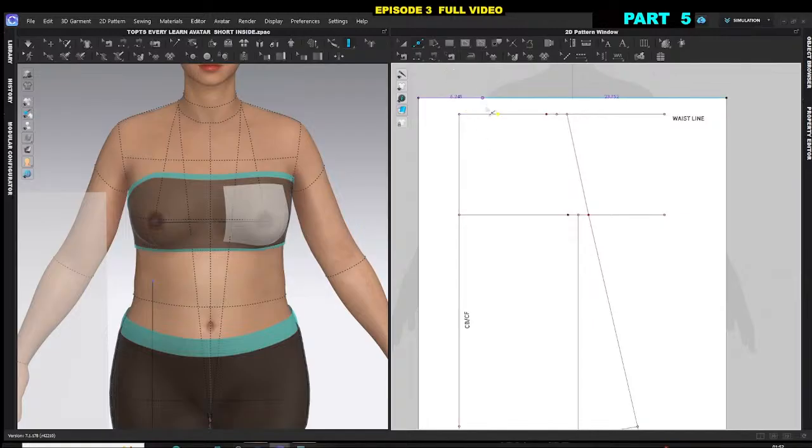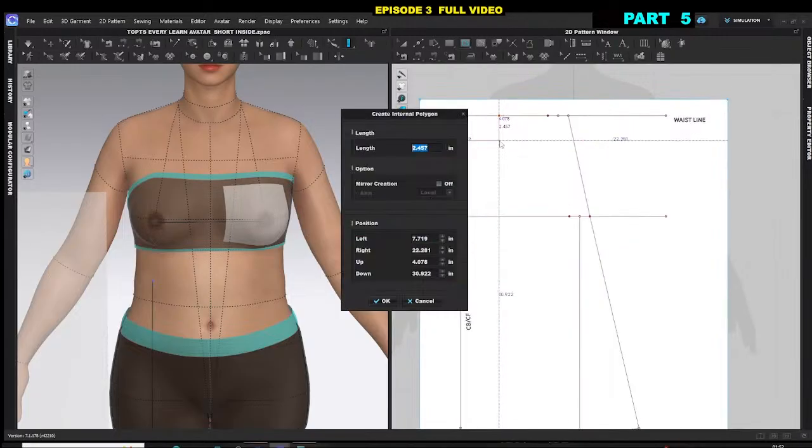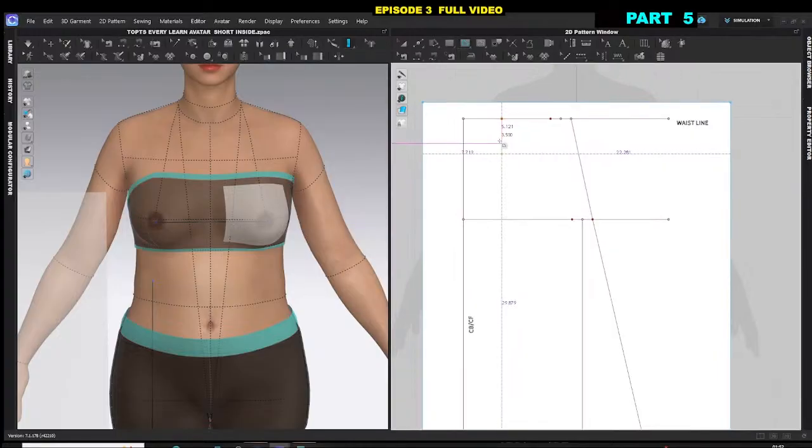Then now let me make a dart line of 3.5 below. So the dart 3.5, that's enough.